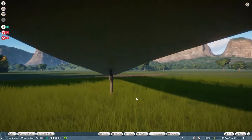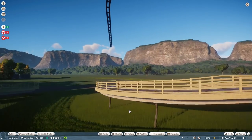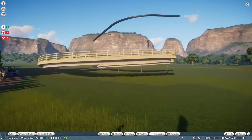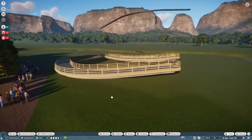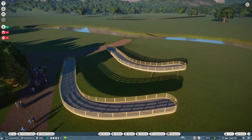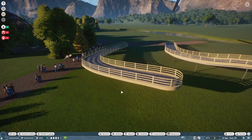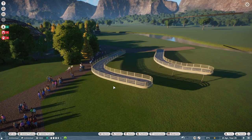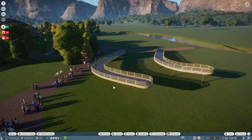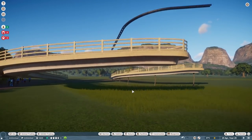Now there is a single smooth curved path, which makes it so much easier to justify raising the path because it just looks good and is more realistic. The reason I focus so much on pathing in this first episode instead of the garden aspects is that design and form is even more important than the material you use. The way you experience a zoo or botanical garden as a person - the discovery of the garden and the way it is revealed to you - is so much more important, and for a lot of that it goes through the path system. Hopefully this gives you hope that you can make your paths look a lot better.